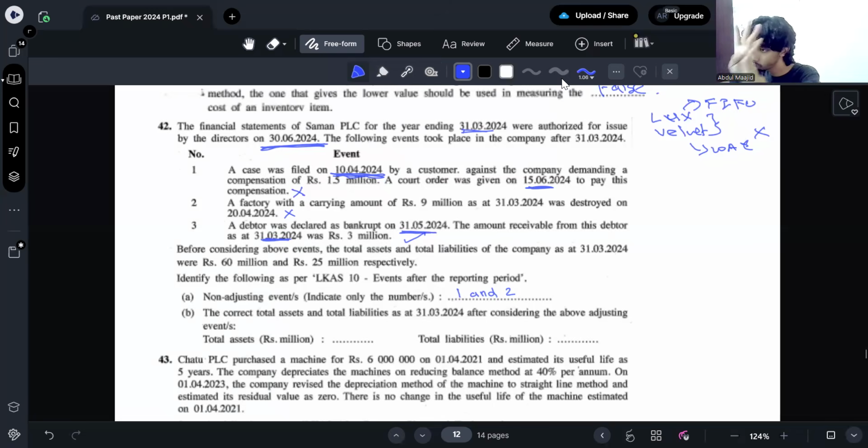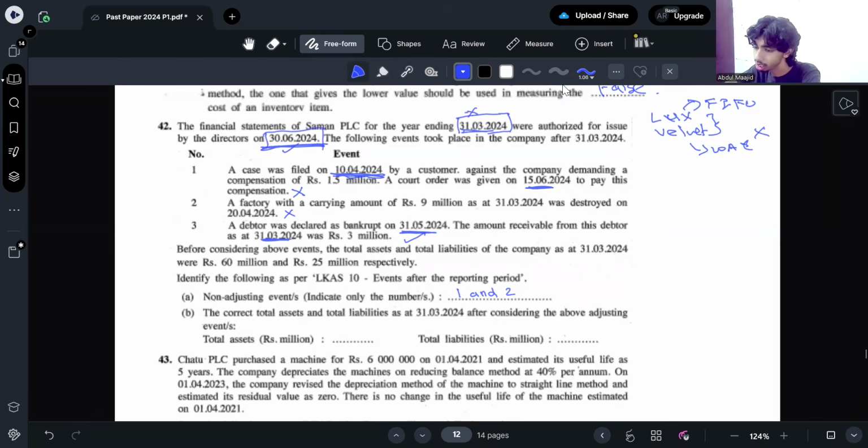So now you know the 4 adjusting events, right? The compensation, bad debt, NRV, and if you identify the cost of PPE after the reporting period. These are the only 4 adjusting events. For these to be adjusting events, there should be 2 conditions fulfilled. One is it should provide evidence that the information is connected to the reporting date, and that should happen before the authorization date. Those 2 conditions should be satisfied. In the first one, the second condition is satisfied, but the first condition is not satisfied. Therefore, it is non-adjusting. Okay.